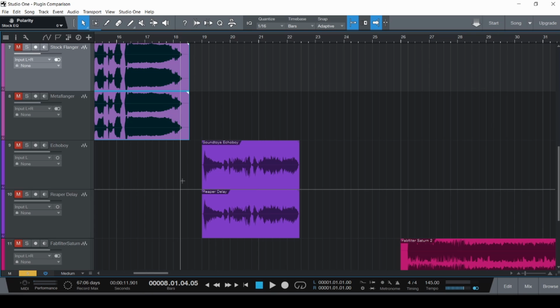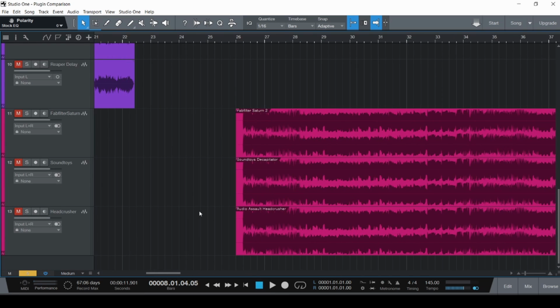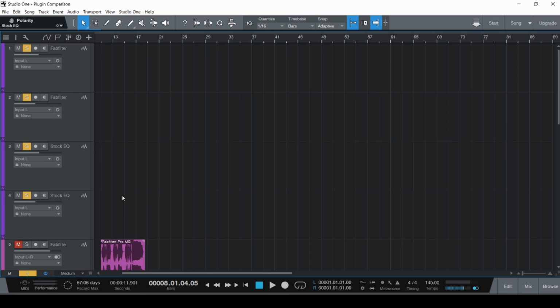After that, we have the Soundtoys EchoBoy versus the stock delay that comes with Reaper. And then we're going to wrap up by doing some saturation plugins, specifically Fabfilter Saturn 2, the Soundtoys Decapitator, as well as the free Audio Assault Headcrusher. So let's get right into it.